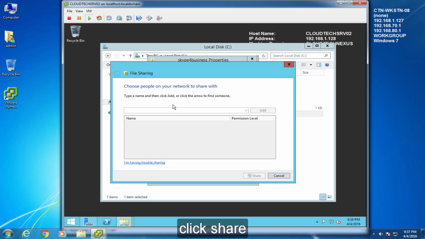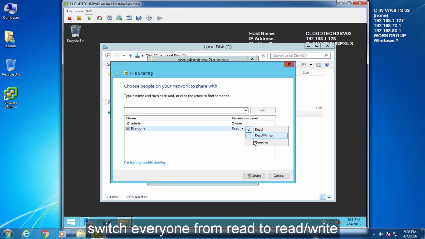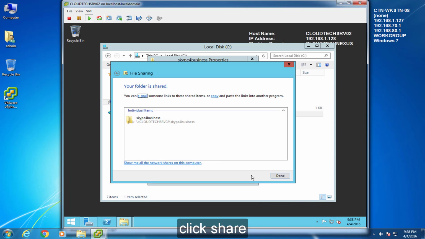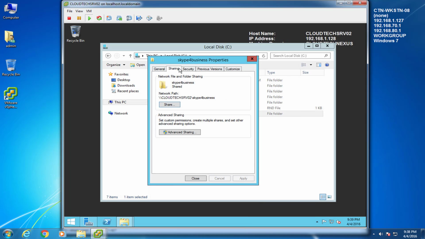Click Share. Add everyone. Switch everyone from read to read-write. Click Share. Click Done. Click Close.